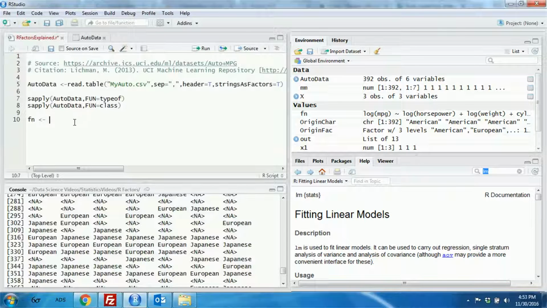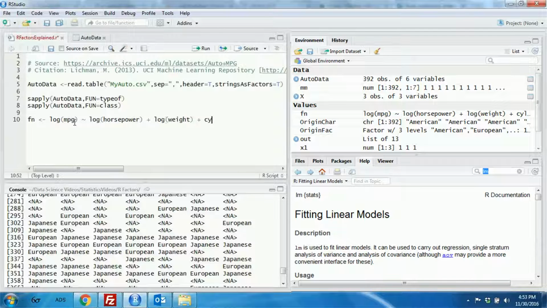So I'll specify my model as follows. It's going to be the log of the miles per gallon, and I'm going to be explaining that by, and you use a tilde when you're defining an equation in R that's going to be used as a model specification in a fitting procedure like linear regression. So that tilde kind of replaces the equal sign, but it indicates that what is being specified here is a model. Now, in a model specification such as this, the constant term is assumed, so you don't have to put anything into this equation to indicate the constant. The next thing we need to do is specify the x variables. The first x variable in our model is going to be the log of the horsepower, and then the log of the weight.